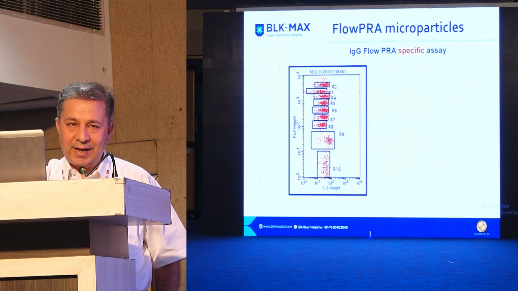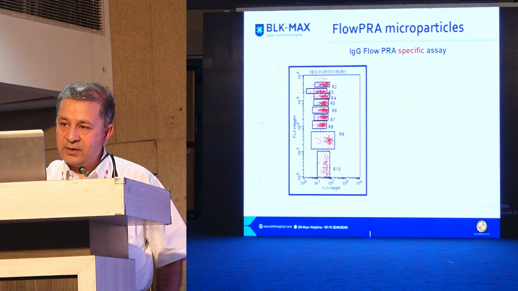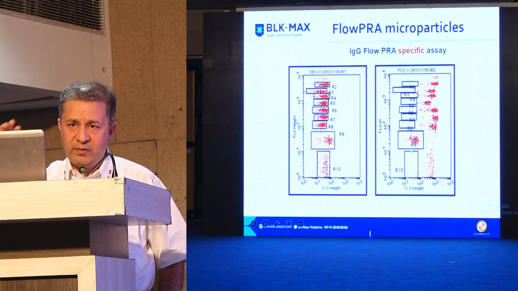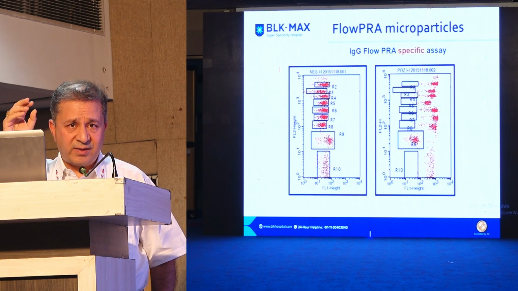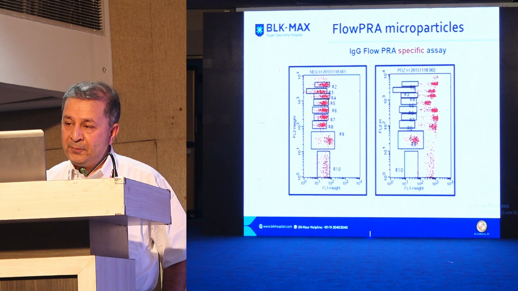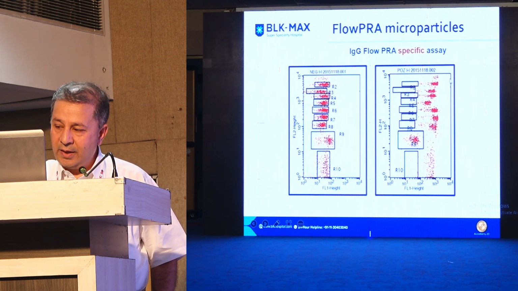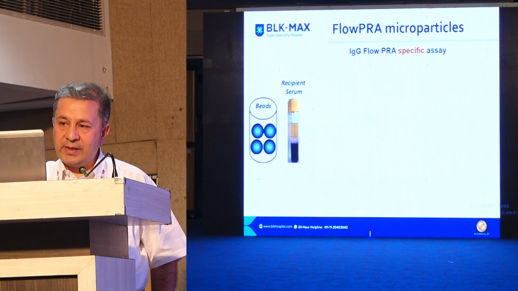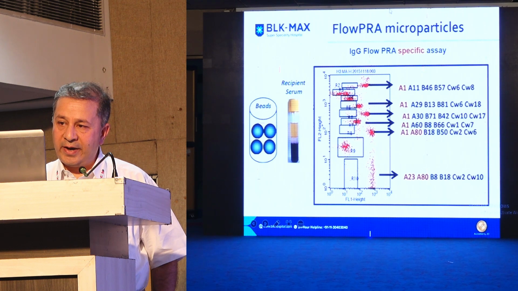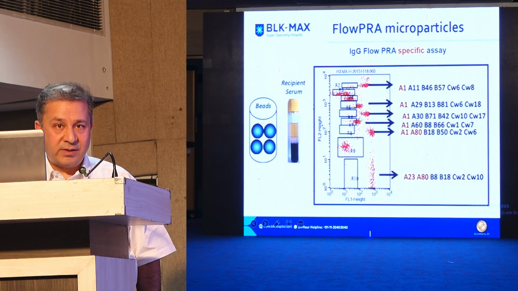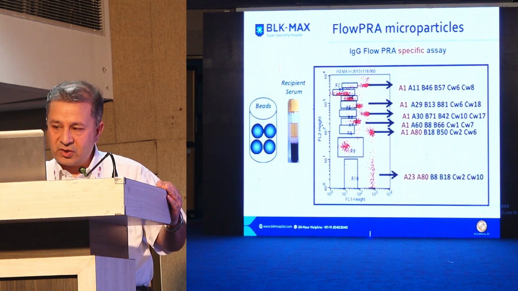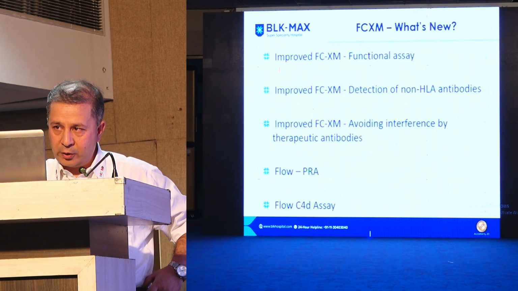Now this is a classical negative control which you've seen. See what happens in a positive control. They've all moved out except one, which is supposed to be negative all the time. It doesn't react at all. This bead is non-reactive. So if you look at these, they have all moved towards the right. And when you take a classical patient, you take the beads, you put them with the serum from the recipient, and you are able to identify the classical HLA patterns in them. So you can do a microparticle flow-based assay, which is a solid phase assay on conventional flow cytometry.